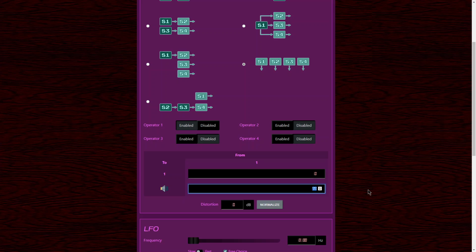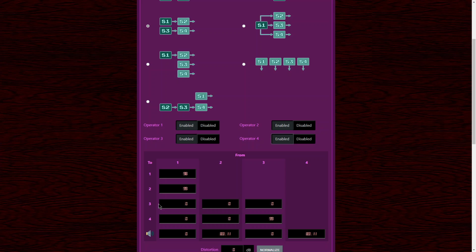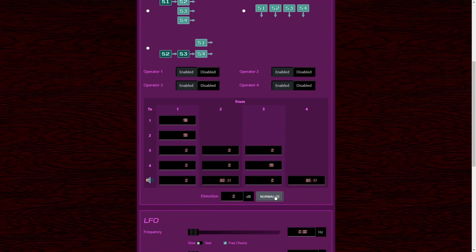The last thing to say about that is, the original Sega Genesis, or in fact all of the early generations of Yamaha FM synths, only supported a value between 0 and 7. But I thought it would be better to make it more consistent with the rest of this modulation matrix.